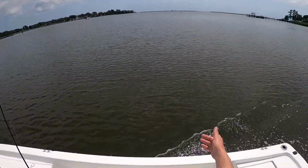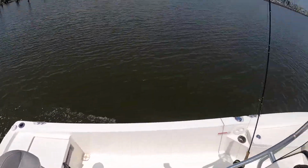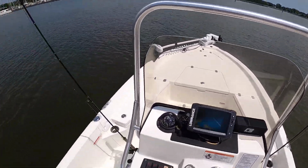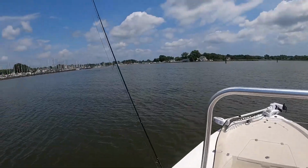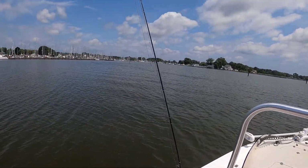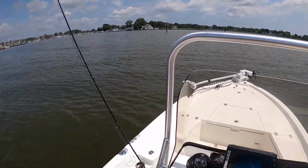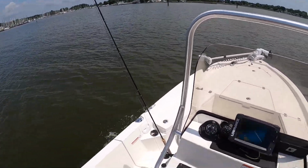Now I'm actually able to go out in the bay, which is where we are now. I'm out on my family's boat, it's a nice Mako. And today I've got something special to do. Our neighbor, he's a big fly fisherman, actually lent me a fly rod. I'm taking it out today and tied myself a few flies. I'm gonna see if I can catch some perch and rockfish with it.